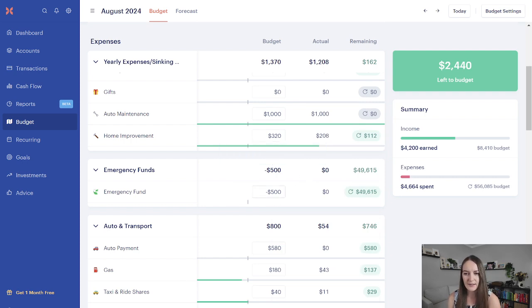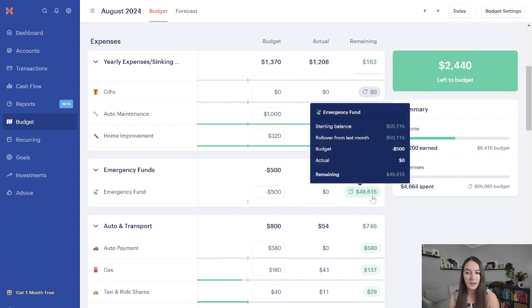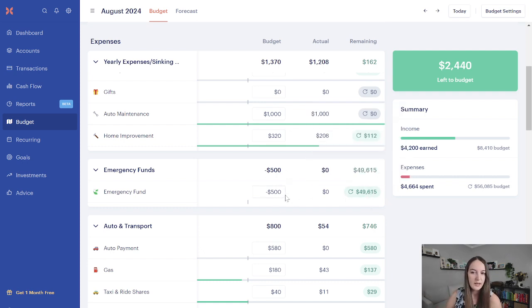Why does this say $500 here? Because I budgeted 500 and I moved out 1,000. So there was 500 there, and I had to move out 1,000. So it took the first 500 that I budgeted plus another 500 that I didn't have budgeted, and it pulled out 500 from this envelope here. So that can get a little confusing, but it's just saying that you moved 500 out of that envelope over to auto maintenance, but it was really 1,000 because I had 500 in here. So the 500 plus 500 equals 1,000.